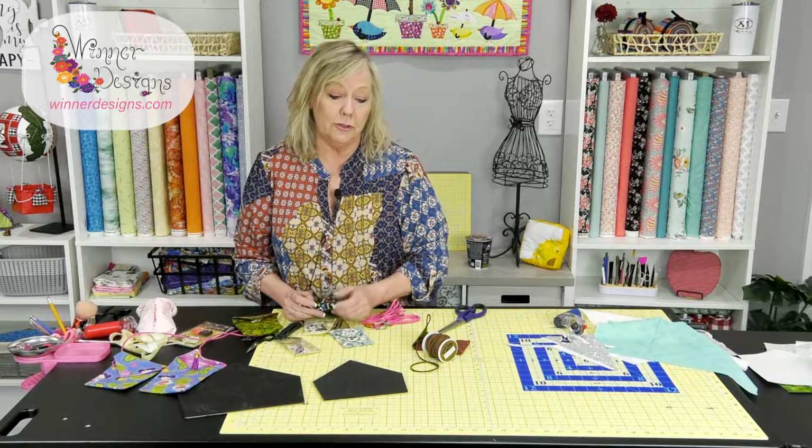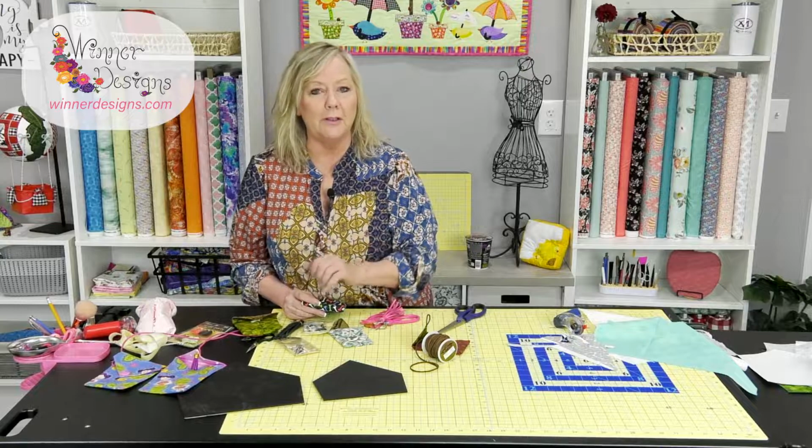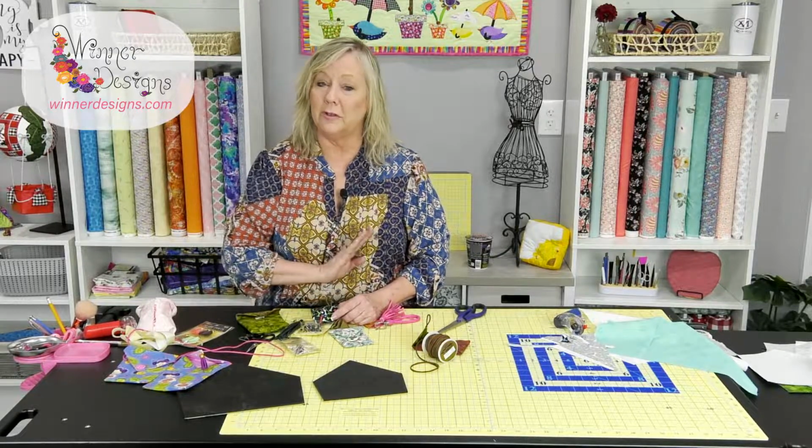Can't wait to see what you do. I know your fabric choices are going to be amazing. Add all the little embellishments. Have fun with this stuff. Add straps if you want to. Go to town. How you use this will be totally up to you.